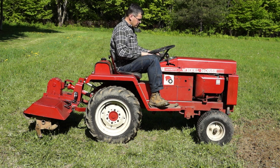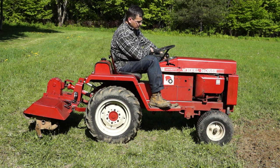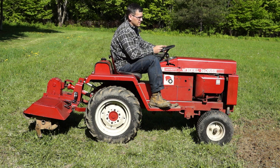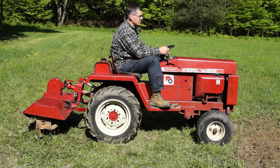Howdy. So this is our Wheel Horse 18 auto, same as the D180. We've had this for a number of years. We don't use it very often. We're putting a very, very small garden in. We're late for the season, but if we do halfway decent this year, we'll keep on expanding it down in a straight line.